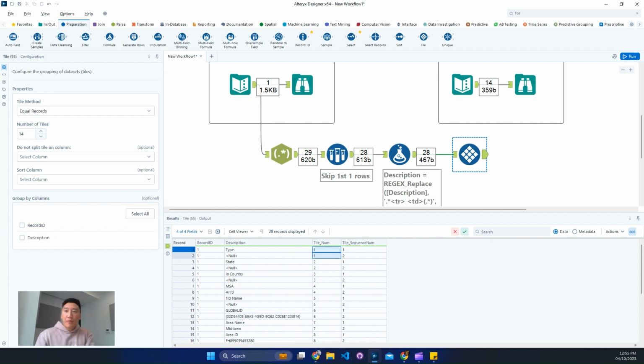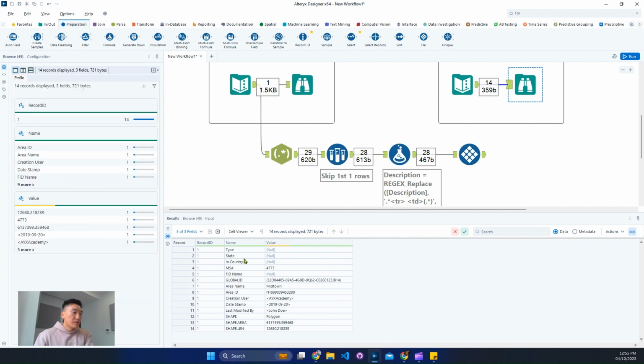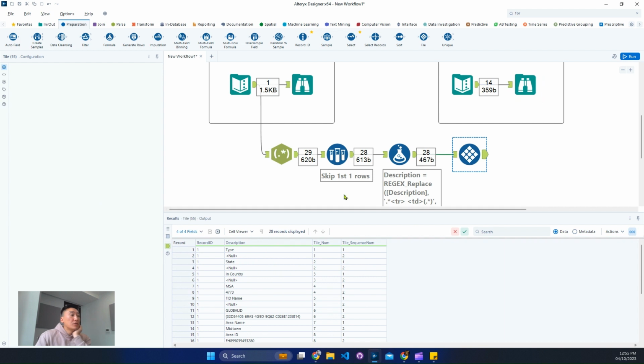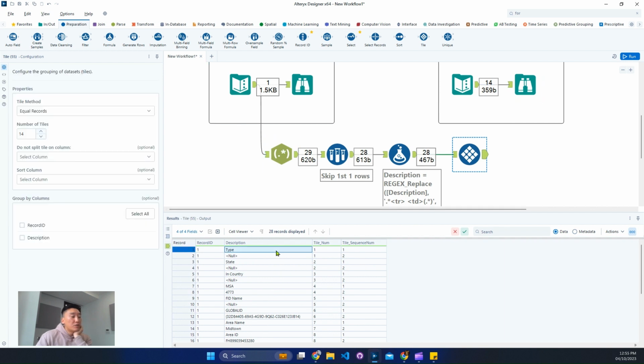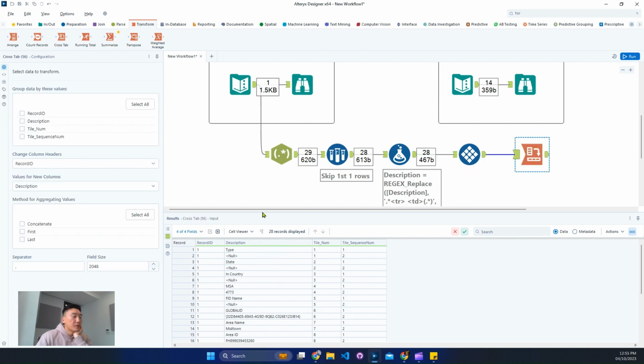Now, one way to do it, let me look at what they're looking for. Yeah, they're looking for just type and the values. So we have a long format. We can just pivot wide, so long to wide. We're looking for each group, so each tile number is each group we want.